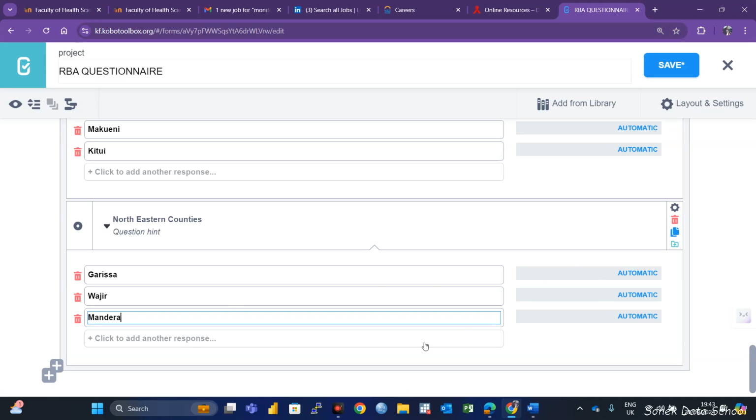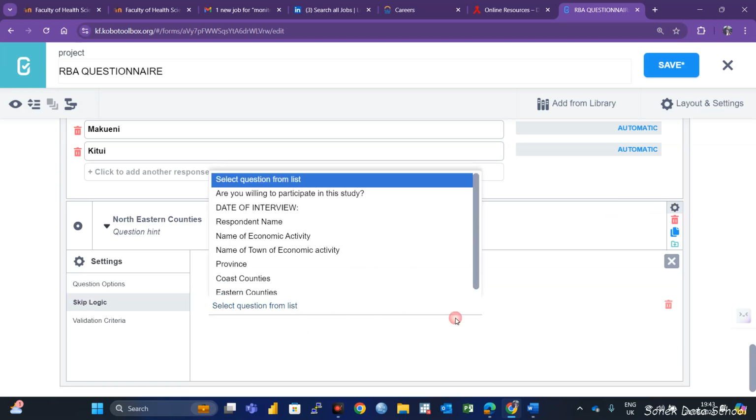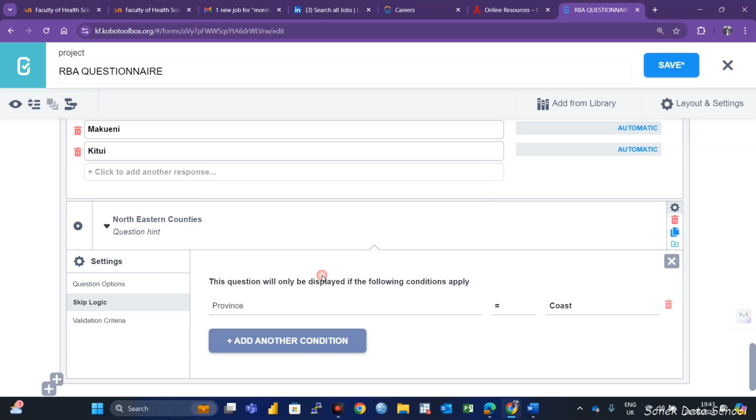Then again, what we do is set skip logic, then have province and choose northeastern, and then save.